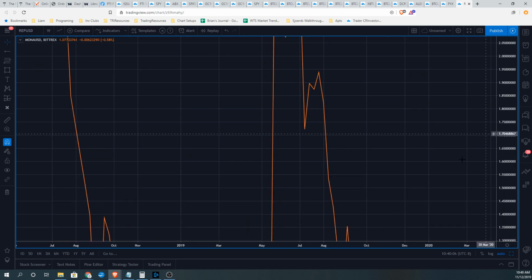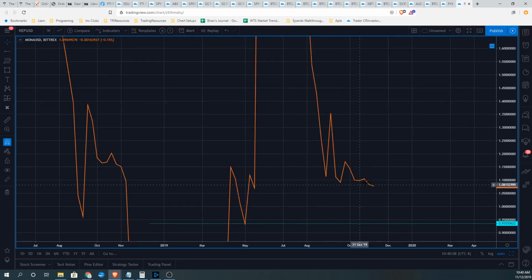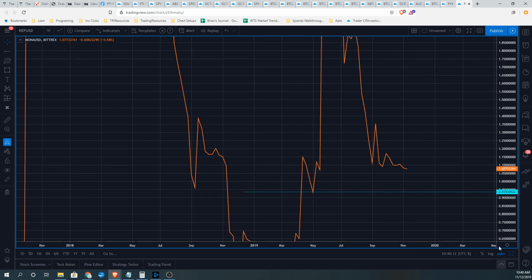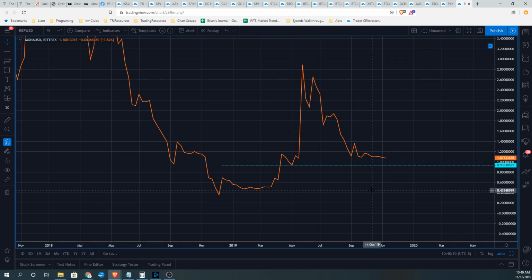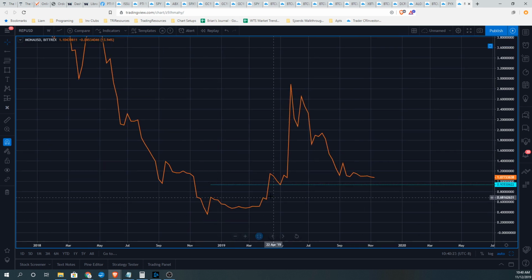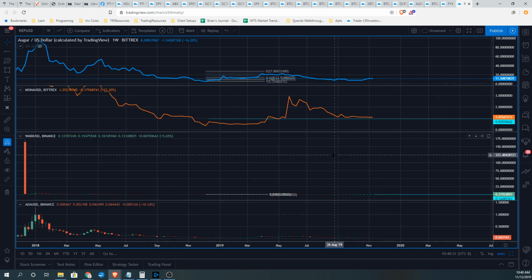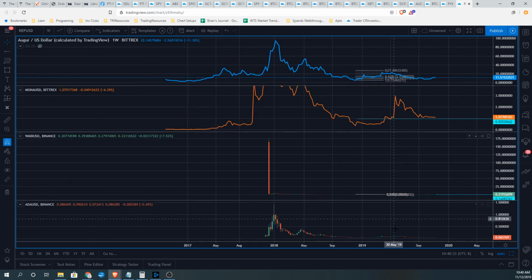It looks like this thing is not in here yet, but I definitely like to keep an eye on this guy. It is versus US dollar. I think actually the W was coming in off the weekly basis versus Bitcoin. But here is an example. There is a nice weekly W. So let's just keep our eyes peeled for Mona. Probably not really anything to do there today, but one that kind of jumped out at me.